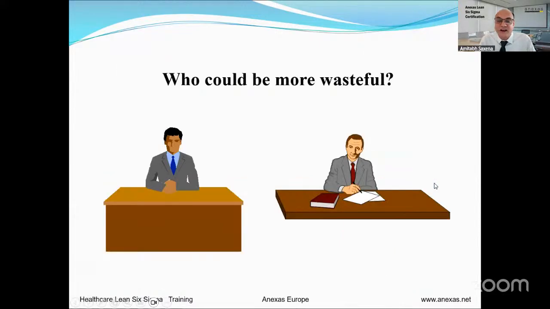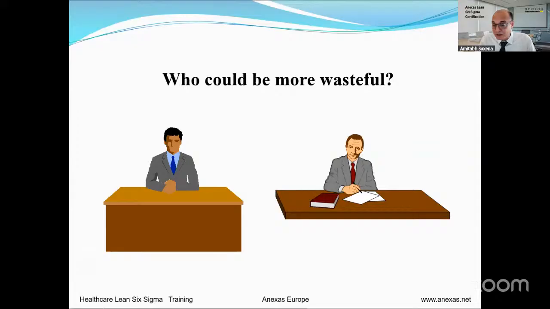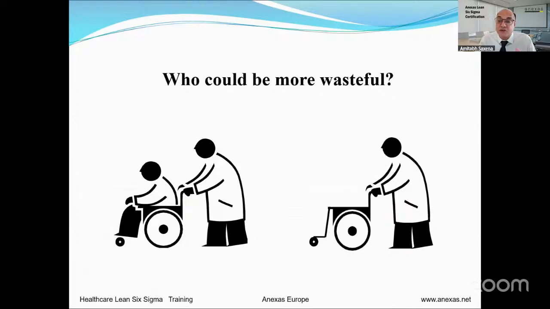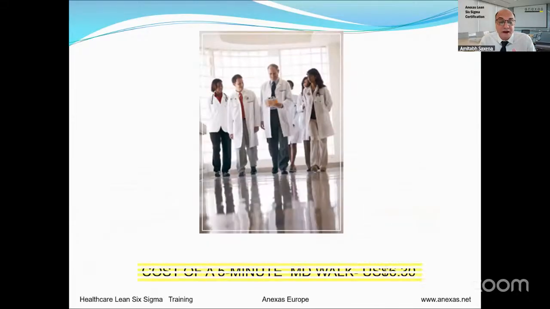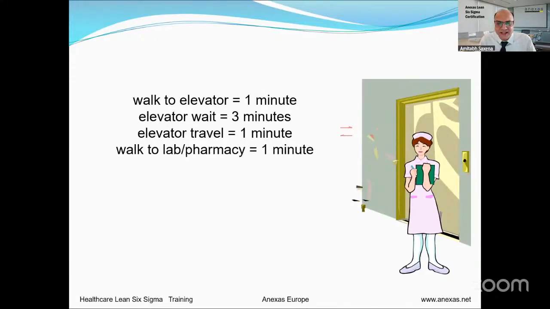I hope the person who asked, Muhammad, I think, had asked that, give me some example. This is applicable to all industries. A person who's underutilized is a waste. An equipment which is underutilized is a waste. Cost of a 5-minute empty walk, that's a waste. Walk to elevator, not only applicable to hospitals, everywhere you have elevators.